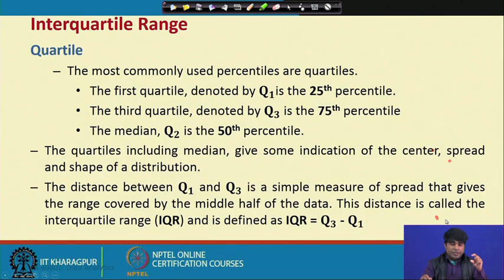Then the next measure is the interquartile range, and that is the difference between the third quartile and the first quartile. When you are plotting the data, you have 25% of the data, that is the first quartile, then 50% of the data, that is the second quartile, then the third quartile is 75% of the data.